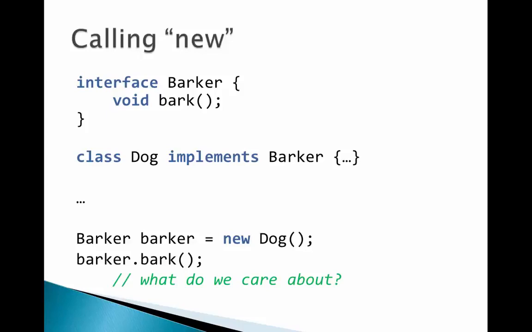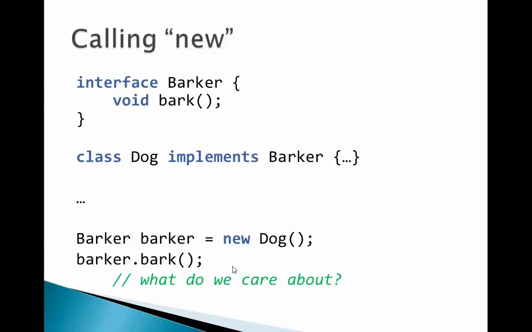So right here, if we created an interface, we say void bark is a barker. We're going to create a class Dog who implements Barker, and then down here we can say Barker barker equals new Dog. Now what we've done, instead of saying Dog dog equals new Dog, is at least on the variable side here, we've abstracted it, right? We still have this call to new Dog, which is the problem.